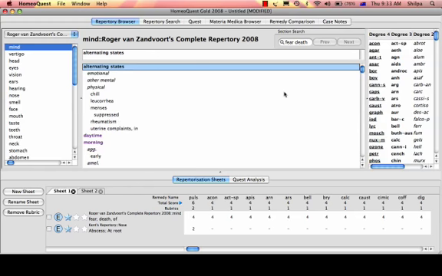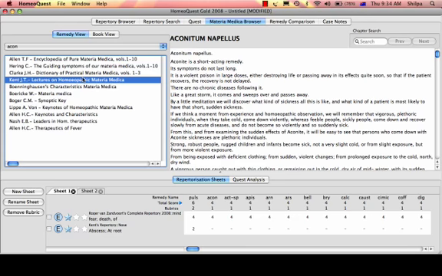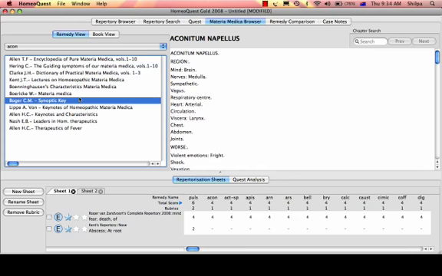Some more interesting features about the Repertory Browser. The remedy information menu is something which is quite interesting. Whenever you see a remedy anywhere in the program, say in your remedy column, and you click on a remedy, you directly land up in the Materia Medica browser and you find all the books containing that remedy. In this case, we've clicked on aconite, and you can click on every book and read aconite directly.